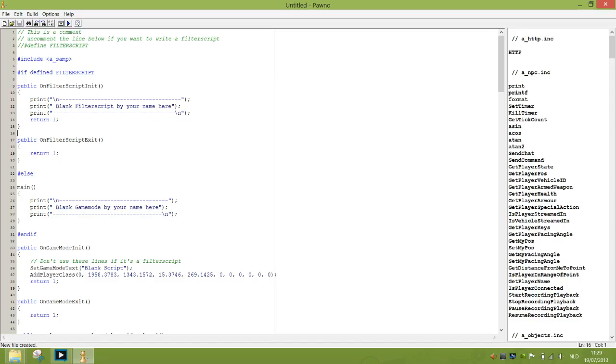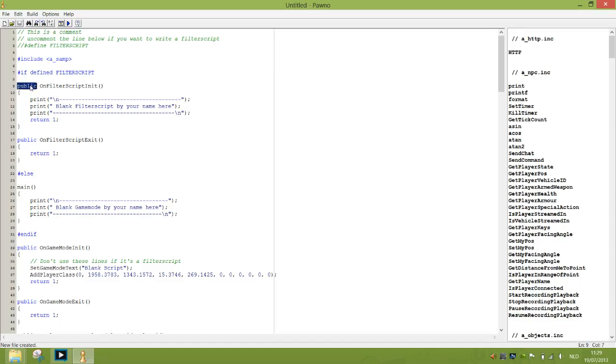Pawn, the scripting language, is made by CompuPhase, a Dutch enterprise, I think, if I remember.